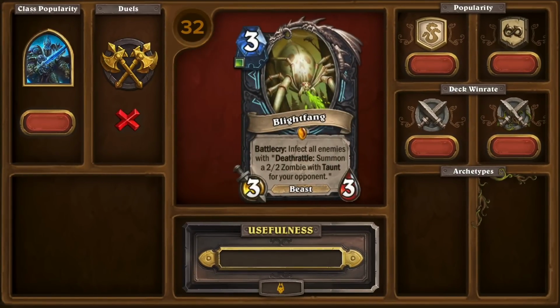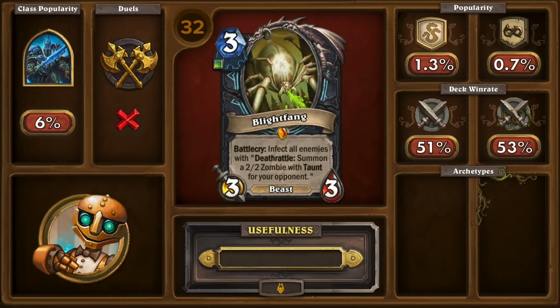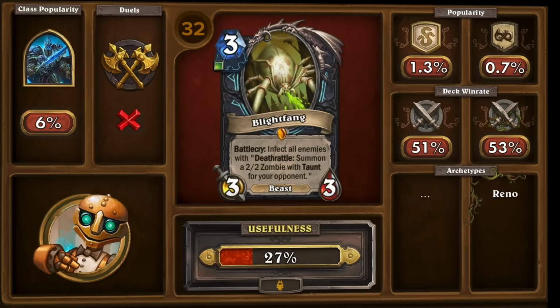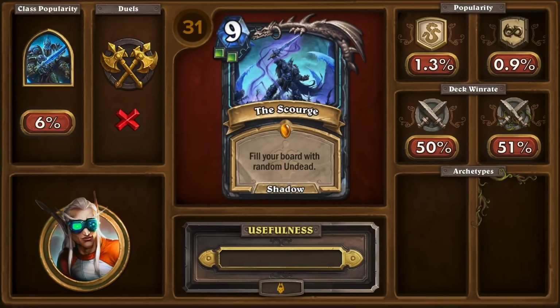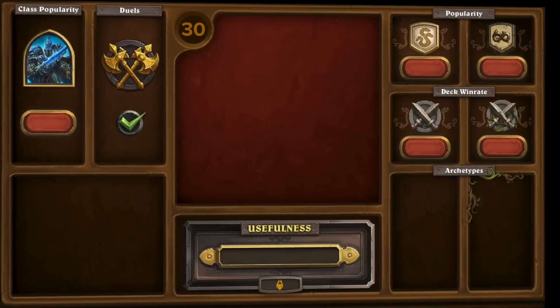Despite a fairly high popularity, Brightwing has not found a place in standard meta decks. Although this card can be found in the experimental Reno archetype in the wild format. The Scourge received the same amount of utility points. Expensive late-game board generating cards are no longer powerful enough for modern competitive play. The only advantage of this card is the fact that this tool was used for a short time in the meta deck of the standard format.